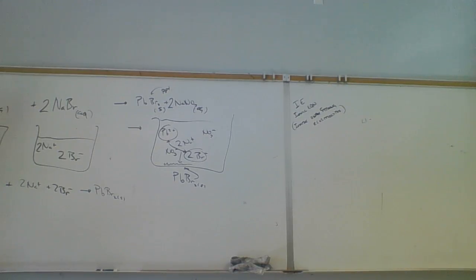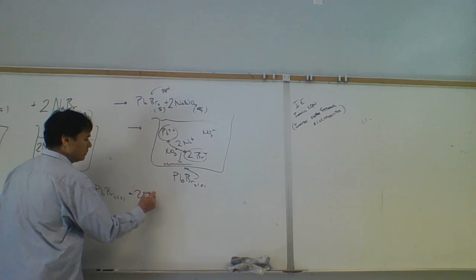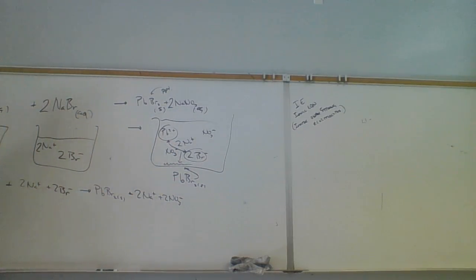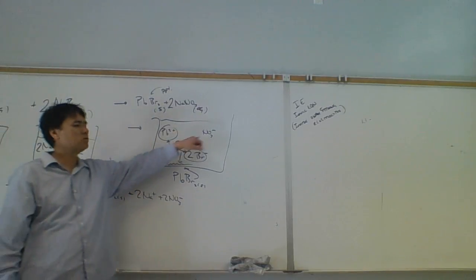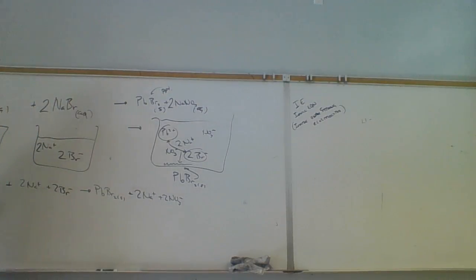Sodium nitrate, is that a strong electrolyte? Is it a strong acid? No. Is it a strong base? No. Is it a soluble salt? Yes. So we ionize it: 2 sodiums and 2 nitrates, and then that's it. And so this is called the ionic equation. Now, take a look at what happened to the nitrate. Did anything happen to the nitrates? We started off with 2 nitrates here, and we end up with 2 nitrates here in solution. So we say the nitrate is a spectator because nothing happened to it.